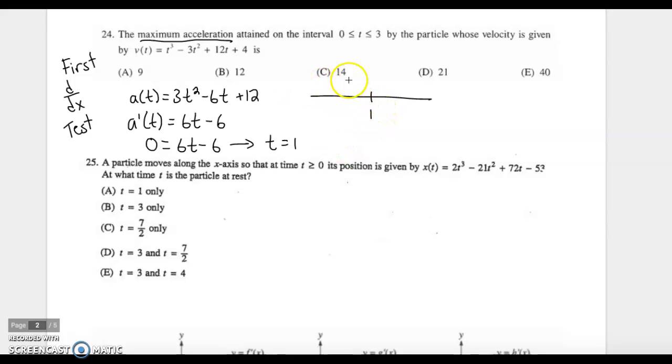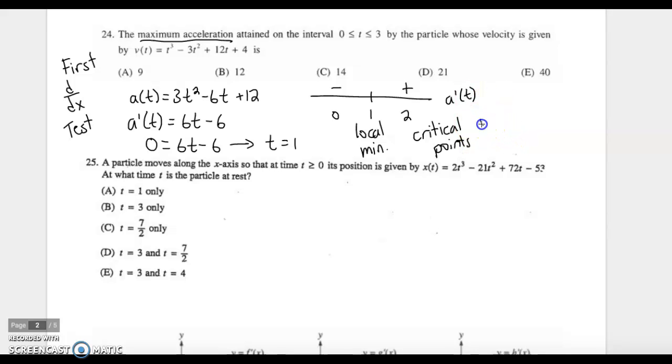Then I have my sign chart here, and I'm testing things in a prime of t because I'm doing my first derivative test. And so if I plug in 0, I get a negative number. If I plug 2 in, I get a positive number. So this is actually a local minimum. And so I'm not going to have my maximum acceleration there, okay? So I checked my critical points. The other place where you have to check is your endpoints when doing your candidates test, right? For a candidates test, you need to test your critical points and you need to test your endpoints.